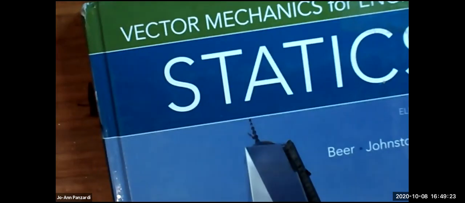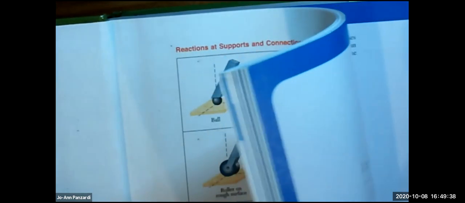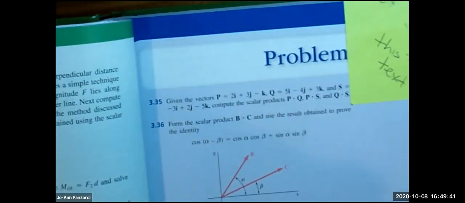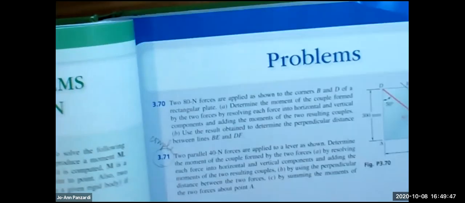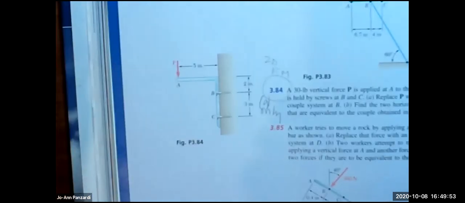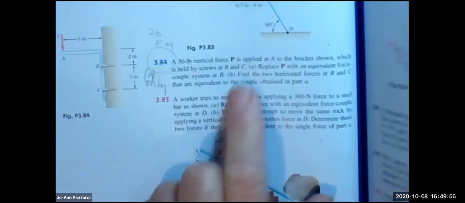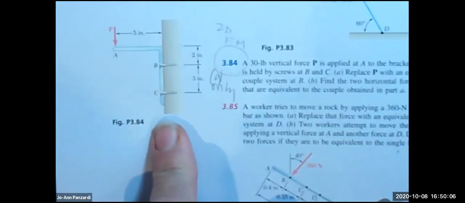Okay, so now what I want to do is look at the homework problems. I made two sets of homeworks, one 2D and one 3D, and I'm hoping you do 2D first, because 2D is always a little bit easier. I'm on page 132, and we're just going to look at each question quickly to see what kind of problem it is. The first problem is 384. Could everybody see that? Or you could look at it yourself, and I'm going to just read it. Here's the schematic, 2D.